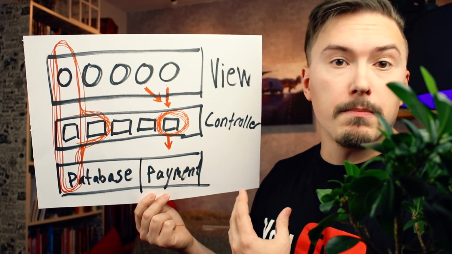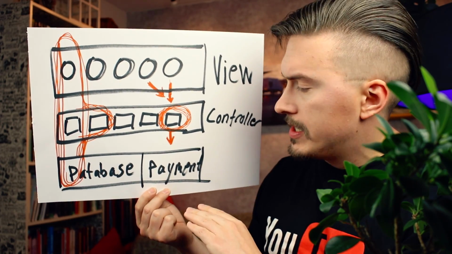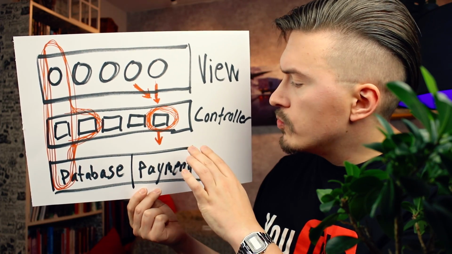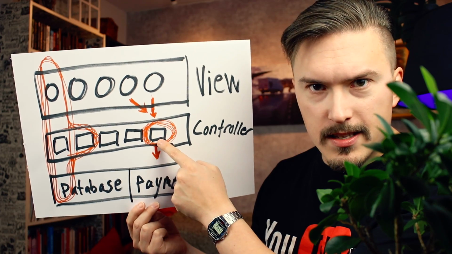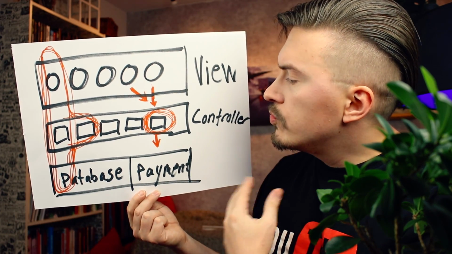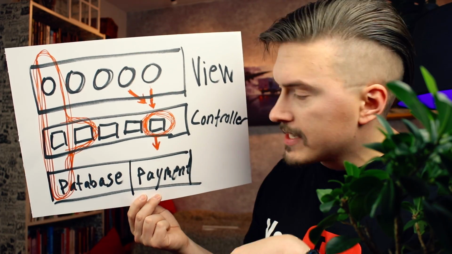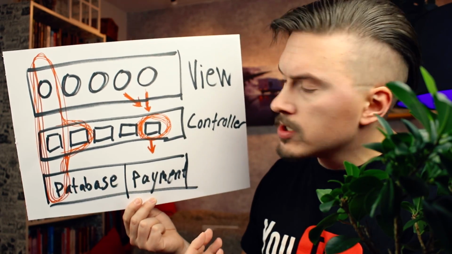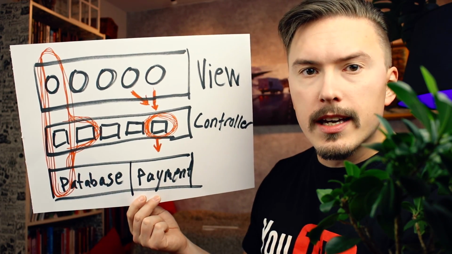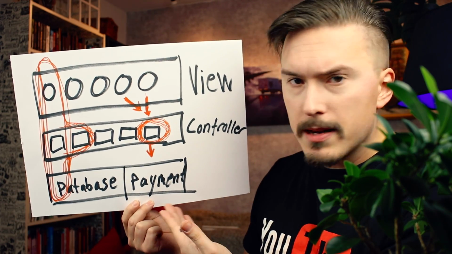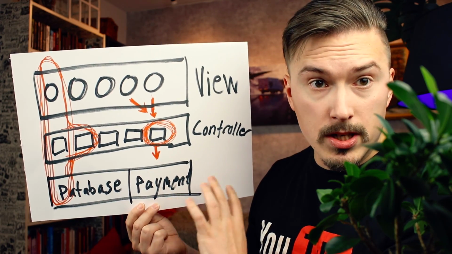This contract needs to be in place for us to be able to do unit testing, and it's what we exploit to do it. For instance, when we pass our mock payment service into this part here, we make sure that the mock payment service implements the same contract or interface, or whatever you would like to call it, as the real payment service. This controller part doesn't really care if it's being passed a real payment service or a mock payment service. The important part is that it implements the payment contract.